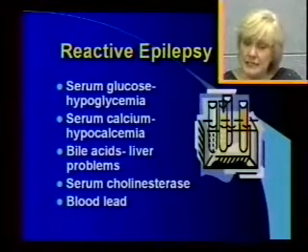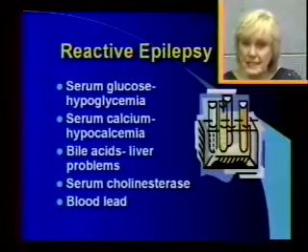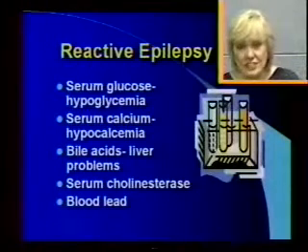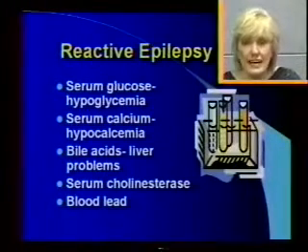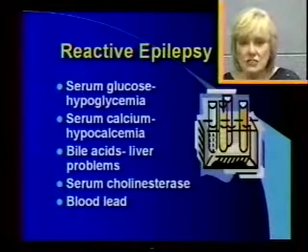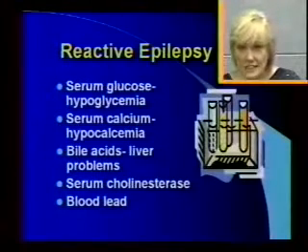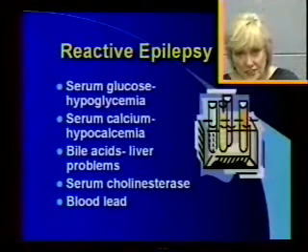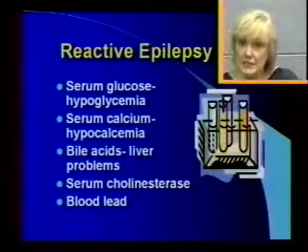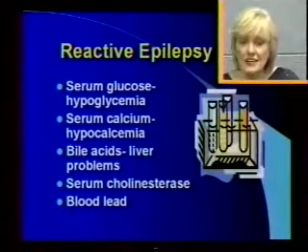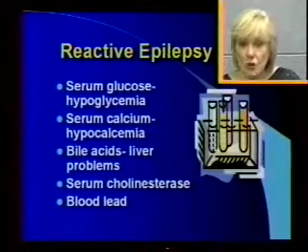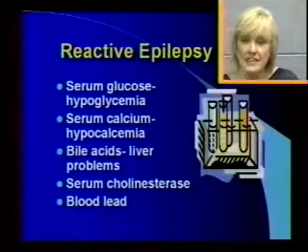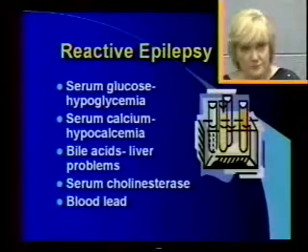And then if lead exposure is a possibility, if they have a history of fishing and eating lead sinkers, or if they have ceramic dog dishes, or if there's peeling paint or caulking compounds or golf balls, these are all sources of lead. And if we do a blood lead, we can see if they're in the toxic range, that's probably why they're having seizures. So these blood tests can be a great deal of help to help us realize that there is something going on outside of the brain that's only secondarily affecting the brain.